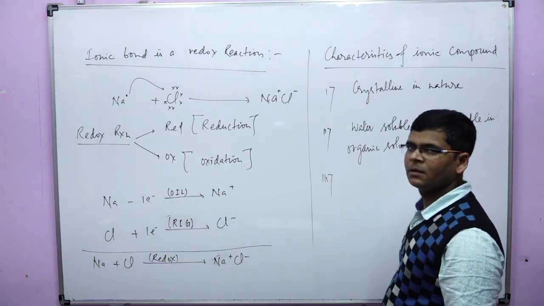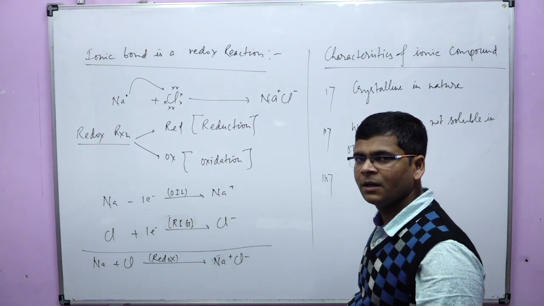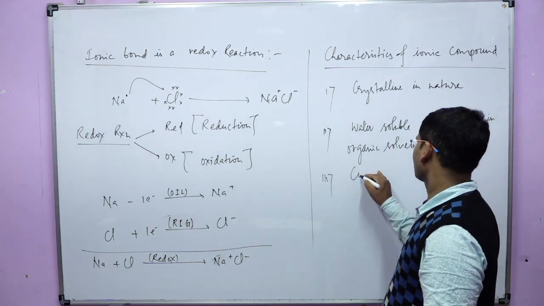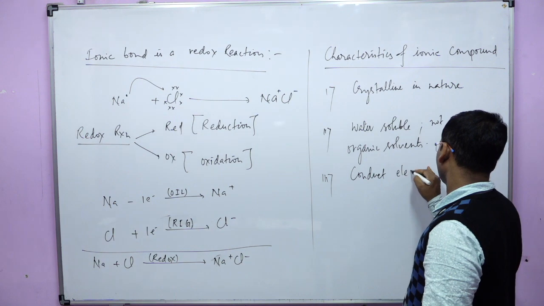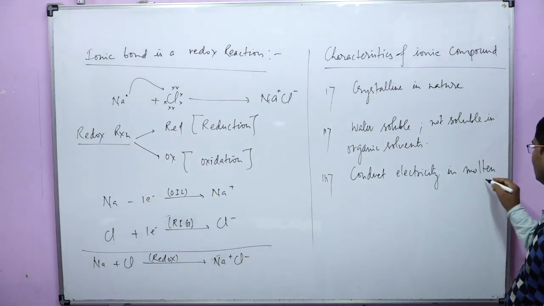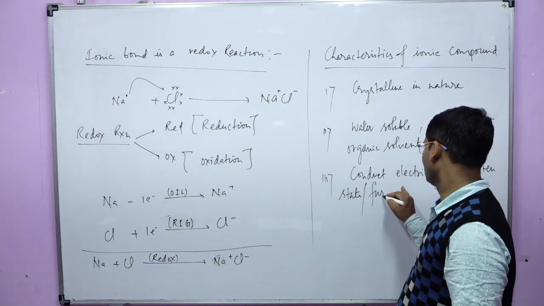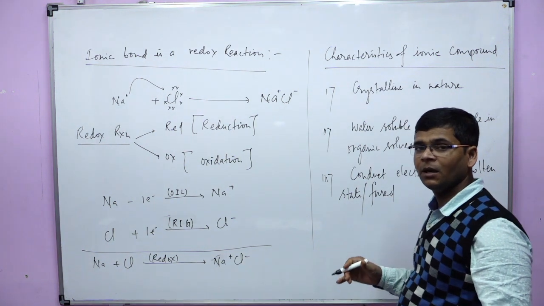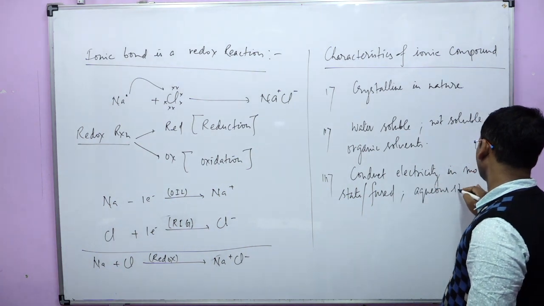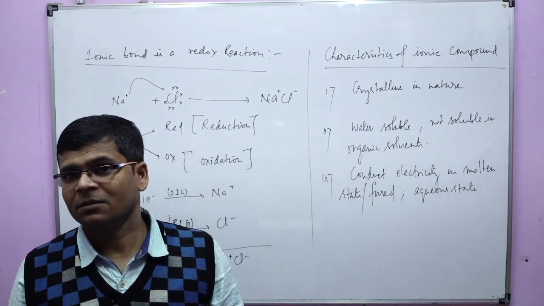Third thing, they have ions. They have positive ions and negative ions combined together. We call them ionic compounds. So they conduct electricity in some compounds in the molten state. In the molten state, if you don't understand the word molten, it is fused. In Hindi we call it पिघला हुआ, or it may be the aqueous state. It will conduct electricity and therefore be used as electrolytes also.